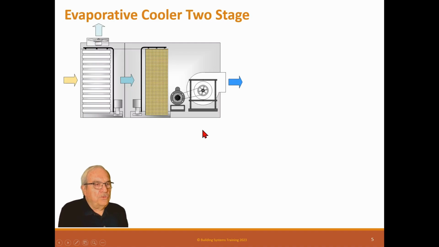Now this is a two-stage cooler, and this is a cell deck type cooler. Not all cell decks are two-stage. Two stages gets you a little bit better temperature because it has two evaporative stages. The first stage is what we call a dry stage, where the air goes through the inner tubes. On the outside of these tubes is a net material, kind of a wicking material. It has a water pan and a pump, and it pumps water over the cloth on the outside of these tubes. And this is a fan that takes the outside air and blows it through.